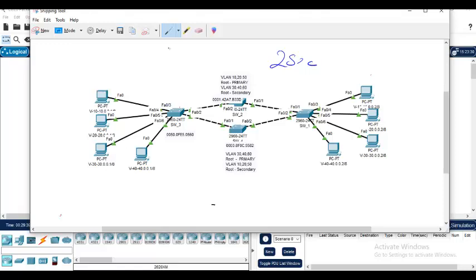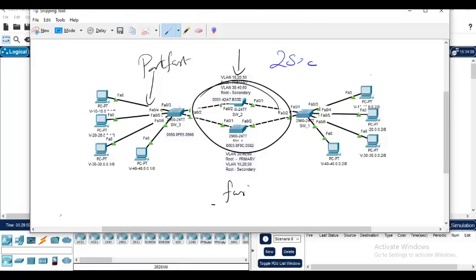So by enabling port fast, I'm helping rapid spanning tree take a decision faster. Only then can you guarantee 2 to 3 seconds convergence. If you don't configure port fast here, rapid spanning tree will take much longer. Yeah, it'll take like a 20-second, 22-second timeout, something like that.